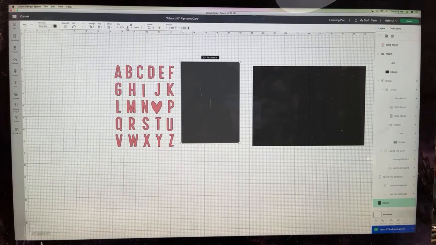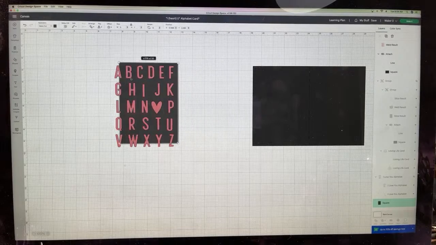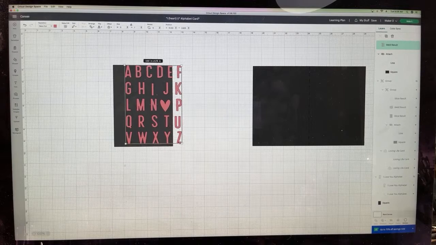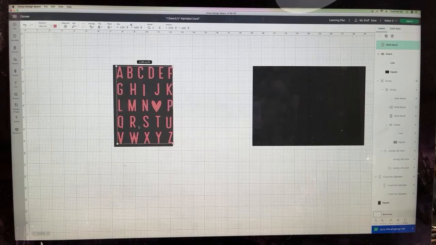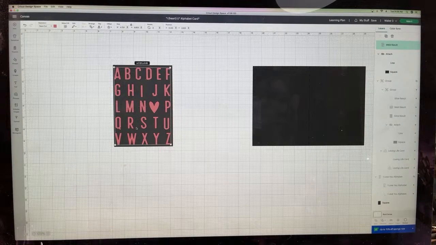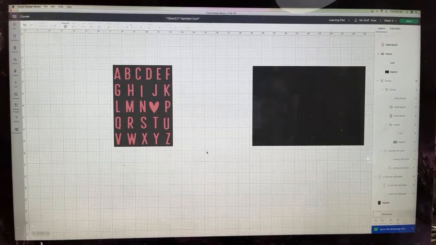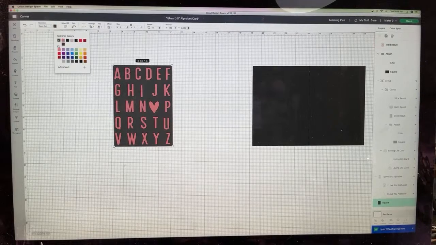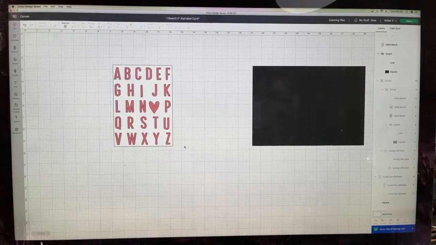I want to keep this 5 by 7. So this is in the back. I have to take my top one and make it slightly smaller so that it's going to fit on there. And there it is, it's fitting on there. Okay. And I'm actually going to change this square to be white. It's just easier for me to see.